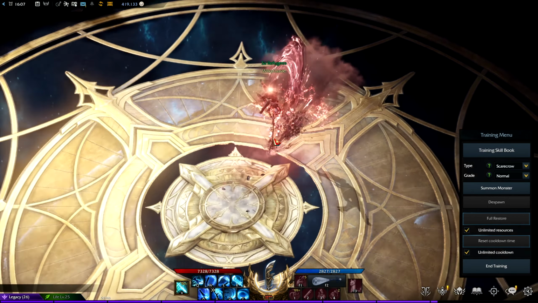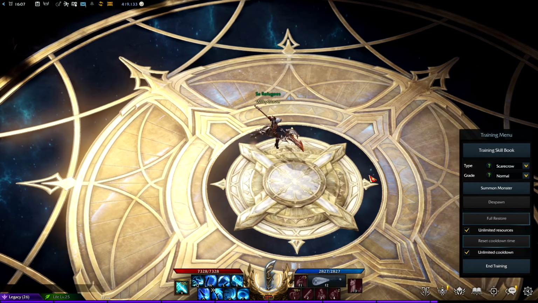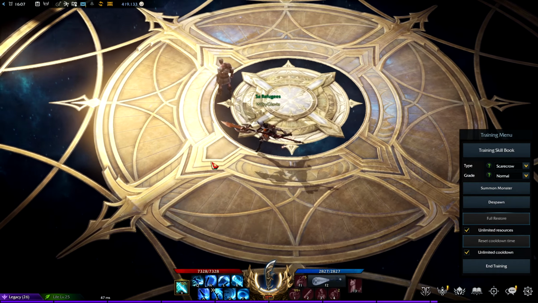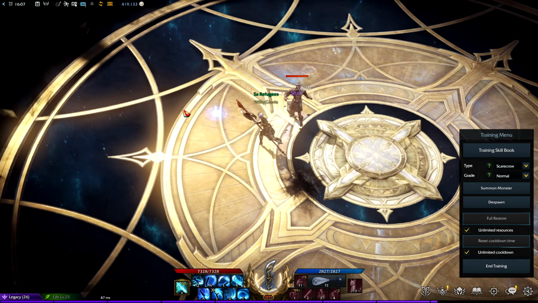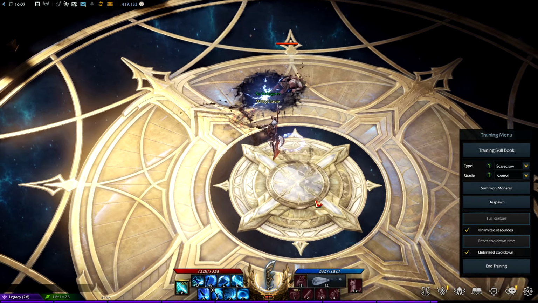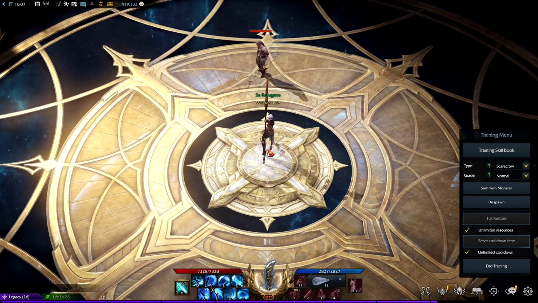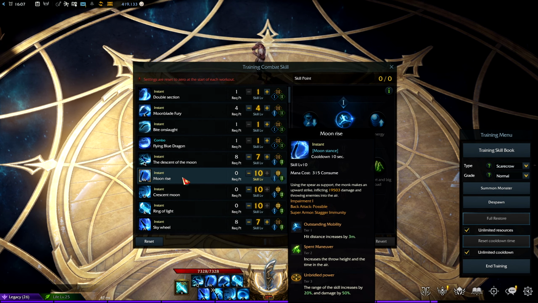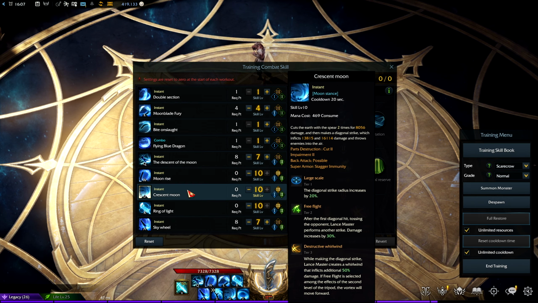It can also be used as a combo extender, for example, if you just bash or if you land any skill like this. So let's summon a Scarecrow here. Like I said, you can use that and follow up with that. Like I said, options are limitless. Definitely a very, very potent skill, and it's also very quick. So you definitely want to have that one.